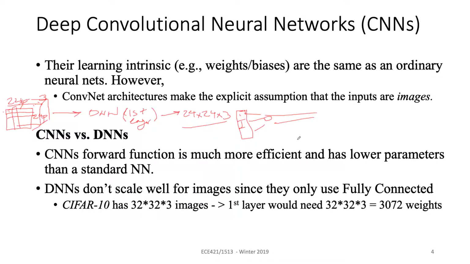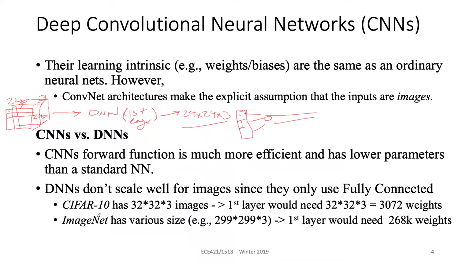All right, so just like I brought this up, CIFAR-10 is one of the data sets which has 10 classes, that's why it is called CIFAR-10. We have another variation of that called CIFAR-100 that has 100 classes. Those classes are like cars, buses, cats, dogs, so simple things. Those images are 32 by 32 by 3. As I mentioned, your first layer would need to have around 3,000 parameters as your weights to start with. And then ImageNet with various sizes up to 299, you see that just your first layer starts with 268K weights. So definitely calculation would not be efficient if you wanna keep training your model and going through feed forward and backward pass.